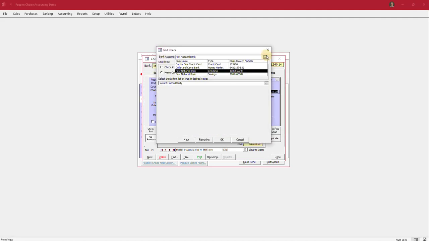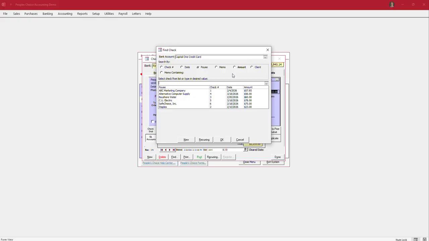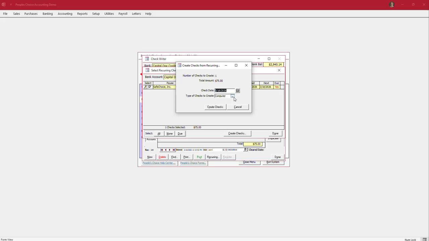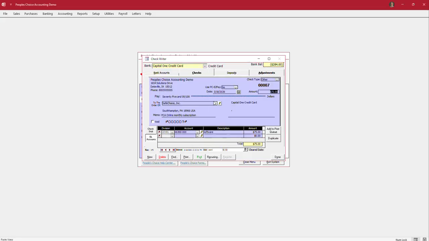Then for the credit card, I can go in and say credit card. And I go into recurring. And it's due, so I'm going to go ahead and say select, and it's flat every month, create. I know it's an automatic withdrawal, so I change this to other, and I say create check, and so that check gets charged to my credit card account, and so then it actually shows that my credit card balance as of today is a negative 284. And so then we pay that, like I've shown in another video regarding setting up a credit card account.